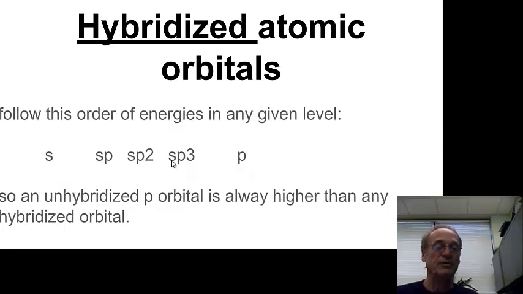We will learn what sp, sp2, and sp3 mean in a few minutes, but just to give you a clue about the energies, the hybridized atomic orbitals, whether they're sp, sp2, or sp3, are always between the energy of an s and the energy of a p, which makes sense since they are made from s's and p's. They're going to be somewhere in between in terms of energy. And if you're comparing the three, an electron in an sp3 orbital is always higher in energy than in an sp2, and that's higher than in an sp. So if there are any unhybridized p orbitals left over, which we will see in some cases, the unhybridized p atomic orbital left over is always higher in energy than whatever hybridized orbitals you might have made.